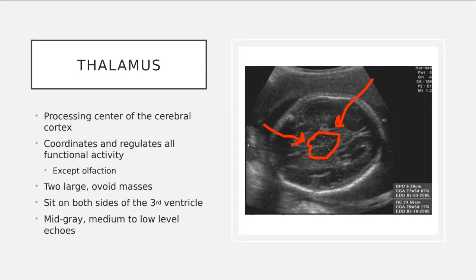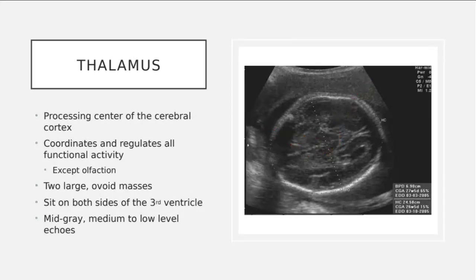And you can use your thalamus to help you indicate which way the baby's head is pointing, because the rounded edge, the rounded point of the thalamus, is going to point towards the front of the baby's head. And then you get this widened portion back here. That's going to be the back of the baby's head. And then here you have your nice lateral ventricle frontal horn on that side with your beautiful falx cerebri right in the middle.